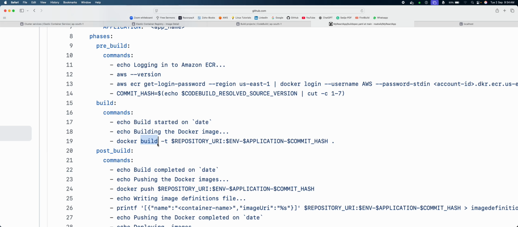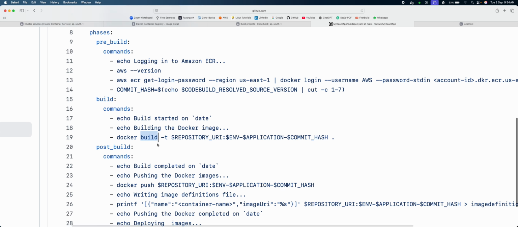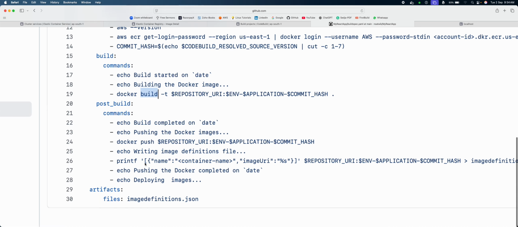Next, Docker build means whatever Dockerfile is there in your repository, it makes use of the repository and tries to build a Docker image. After the Docker image is successful, it will push the image to ECR.